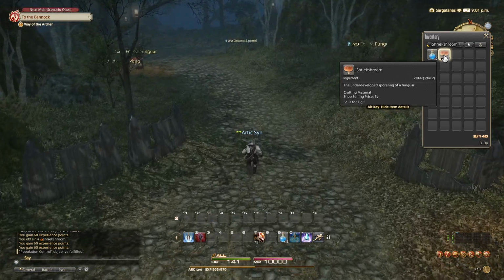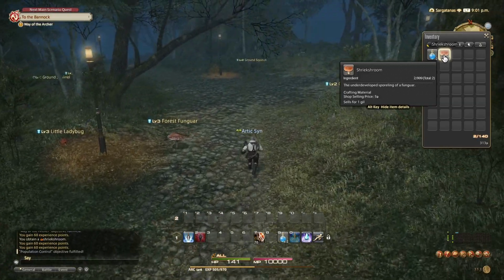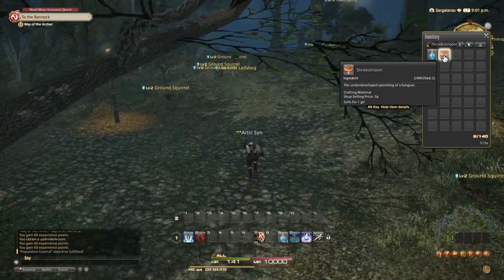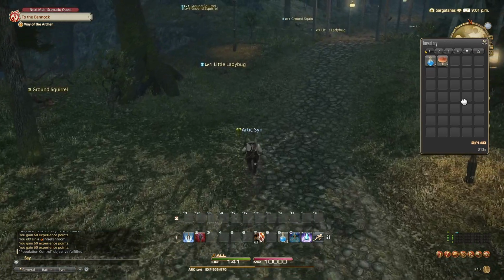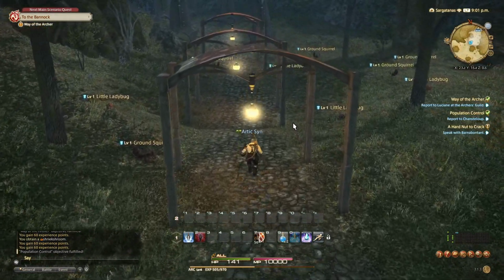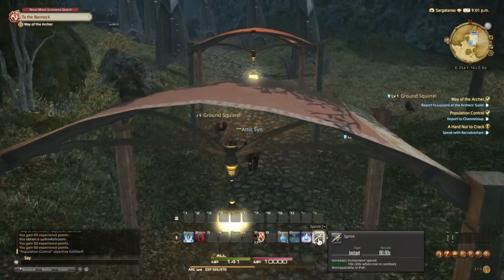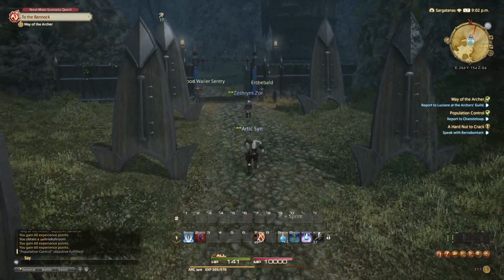Okay. Shop selling price 5. P sells for 1 gil. What's the difference between a gil and a little weird P there? I guess we'll find out, probably. Let's move the inventory out of here. Looks like all the menus are easily moved around. That's nice. Definitely work with that. And let's run quicker here. Get back to town.